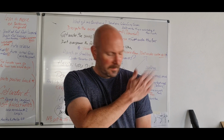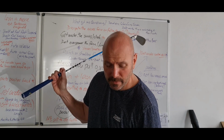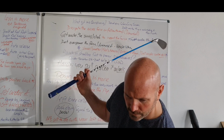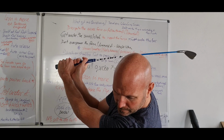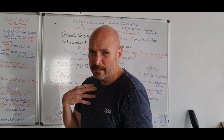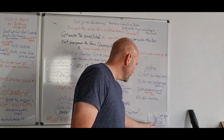It's really about the left shoulder socket, the left knee, what that's doing, the left foot, this left side dropping down. And then it's really about the transition, getting that feeling of you're lower on that left side, and then you pull the club first. You don't let your shoulders go first, otherwise you come over the top. Right, so this is a good one.